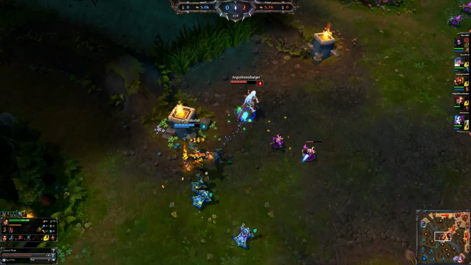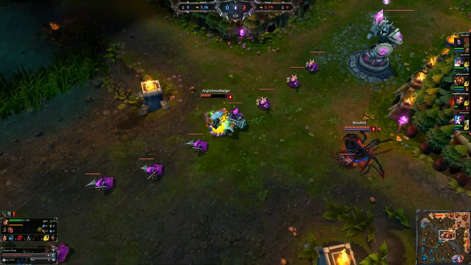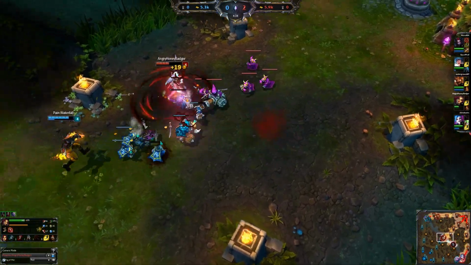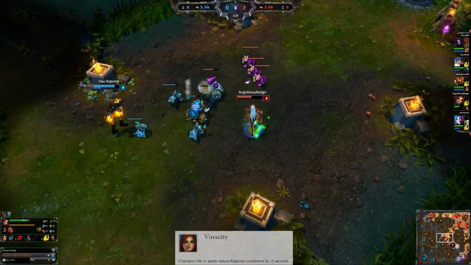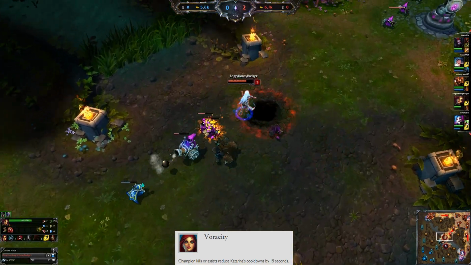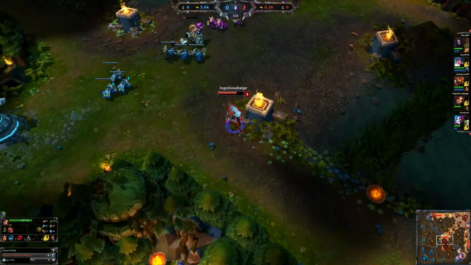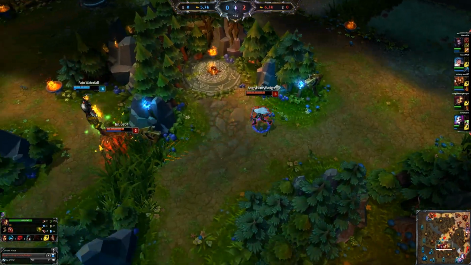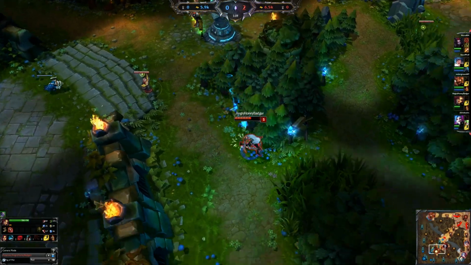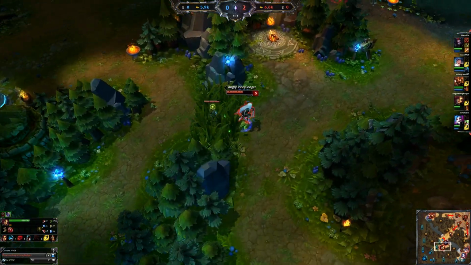Now, let's go ahead and talk about Katarina's abilities, so we know what we're talking about as this game goes on. First, we have her passive, which on a kill or an assist, reduces Katarina's cooldowns by 15 seconds. So you get a kill or an assist, and all of your normal abilities are going to be up right away, and your ultimate's going to be on a very short cooldown because of this. So late game, you get a couple of assists, and your ultimate's almost immediately off cooldown.